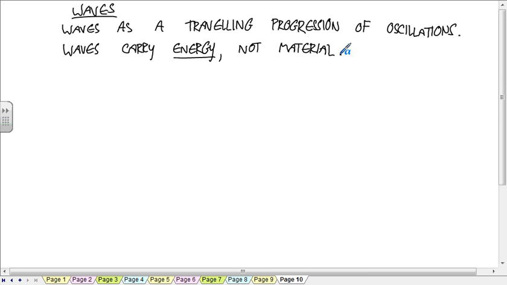But what doesn't happen is vibrating air molecules here traveling the whole way. Like if you put some kind of colored thing in the air here, that color wouldn't travel. It would just vibrate briefly until the energy moved on to the next part, okay? That makes sense if you think of what it would mean if waves actually carried material from one place to the next.